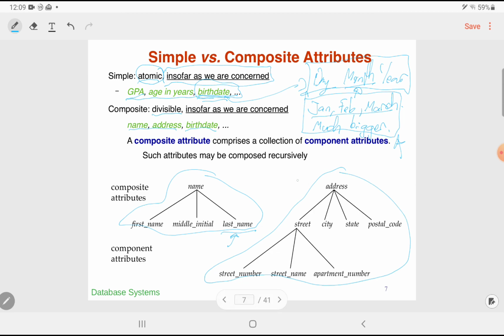All I need is just address so that it's printable on an envelope. All I need is their name so it's printable on an envelope. It's not necessarily the case that they need to be broken down. So, these issues are design issues.